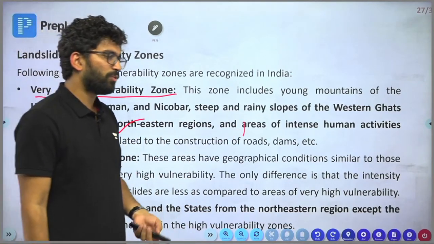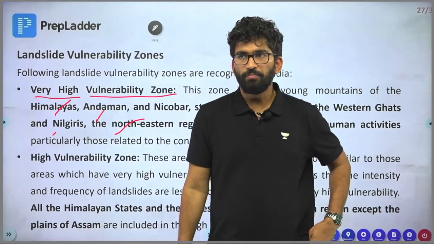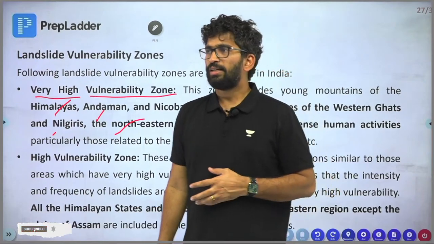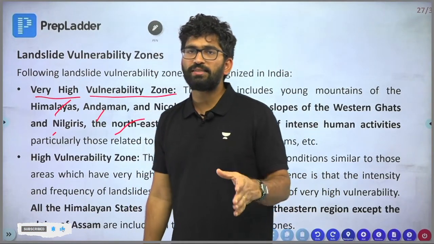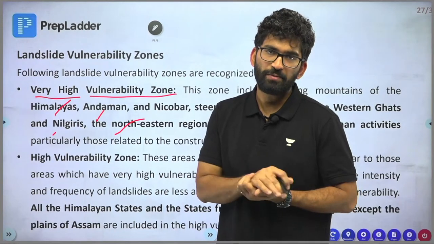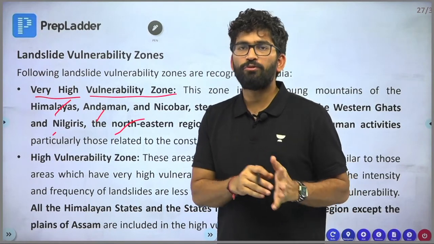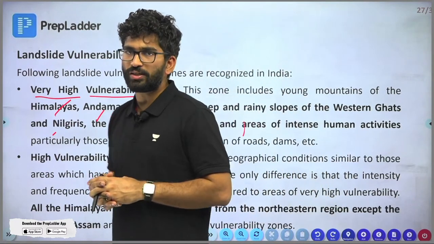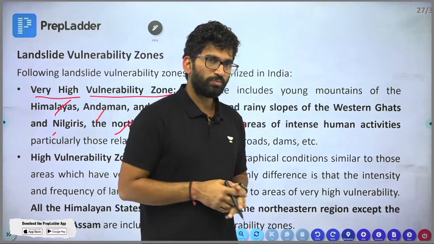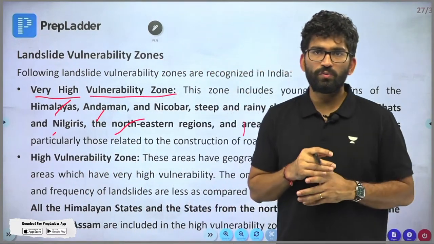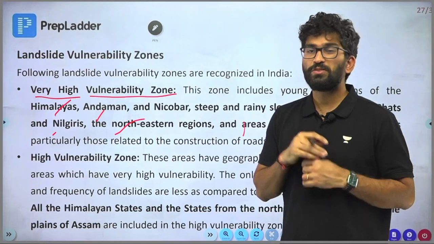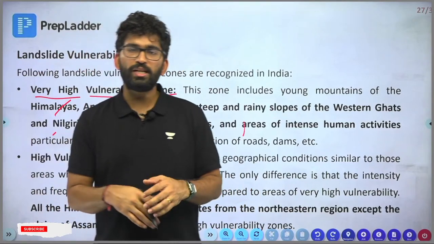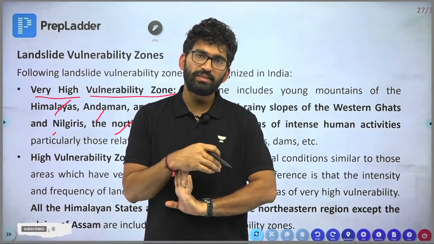See, some years back in UPSC, this GS question was asked: both Himalayas and Western Ghat get affected because of landslide, isn't it? How are they different from each other? So when we talk about Himalayas, it's because of continental convergence. The earthquakes which occur over there, and the landslides which occur over there, are because of earthquake activities in the Himalayan region. That's one thing.